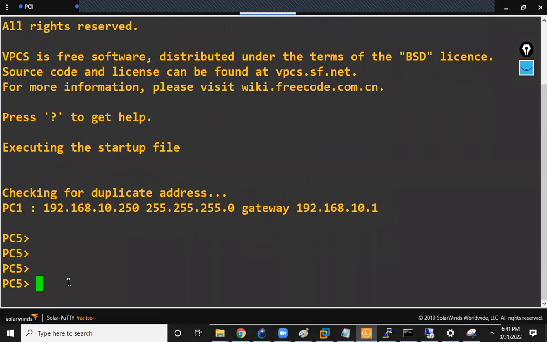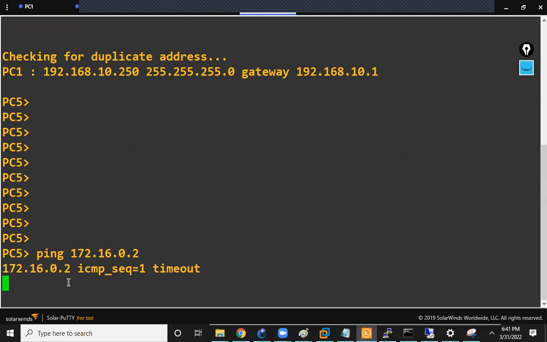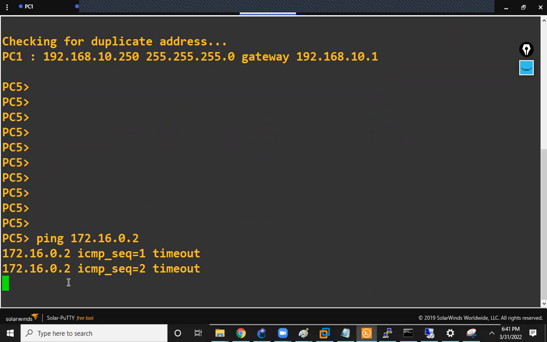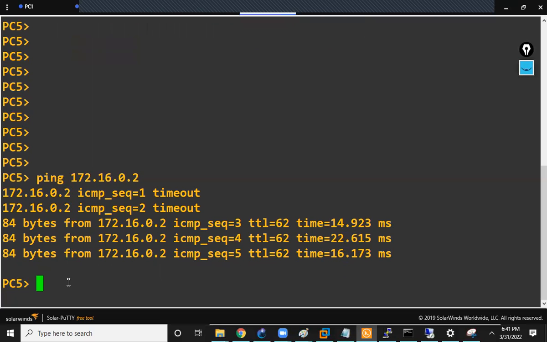Ping 172.16.0.2. Yes, you are getting the reply. Any doubts? Clear? Okay. This is how you're going to do the standard numbered ACL.